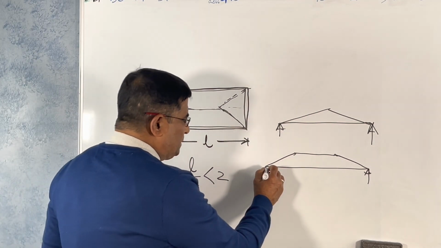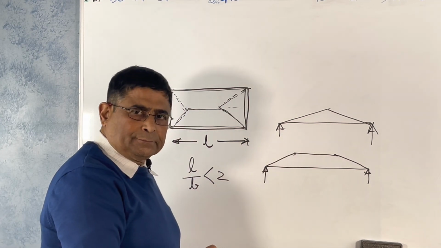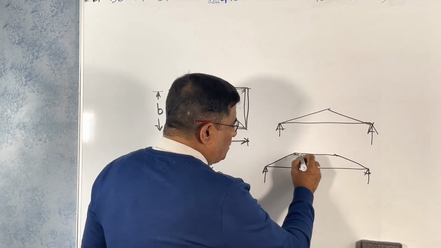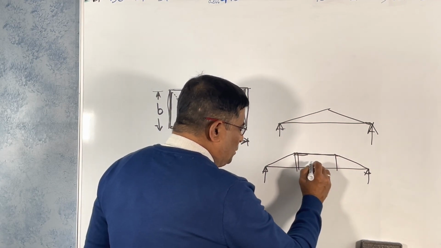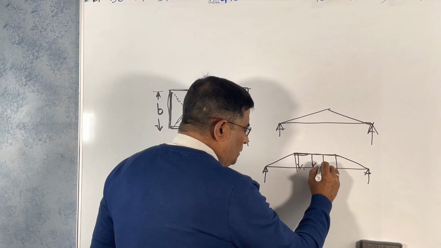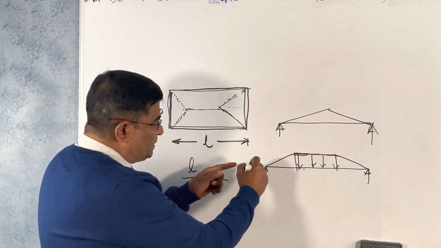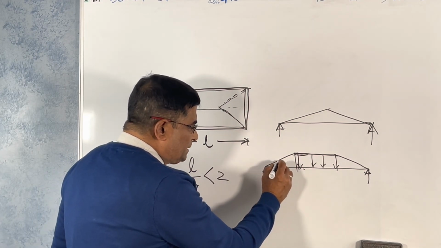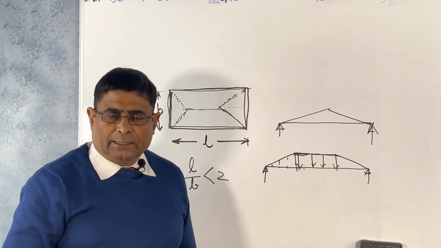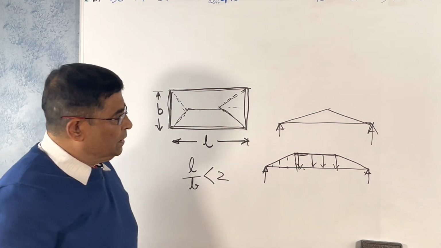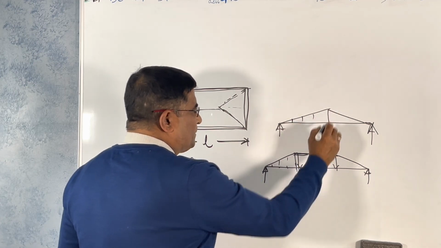You see, this load is gradually varying, going upward, and this part is constant. That means it is uniform, so from here to here it is a uniformly distributed load, and this part is triangular, just like a triangle. Here intensity is less, here a little more, here more, then here is the maximum. That is the characteristic of triangular load: intensity is less, going up, up, up, and here is the maximum.